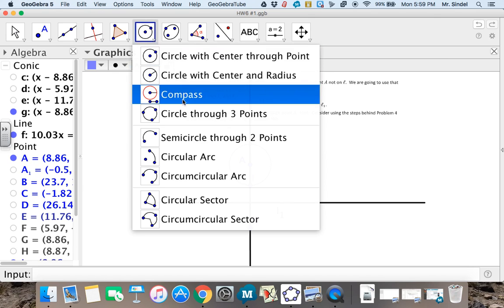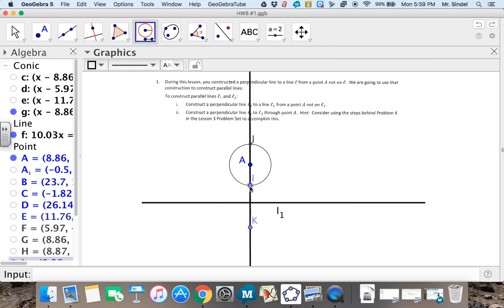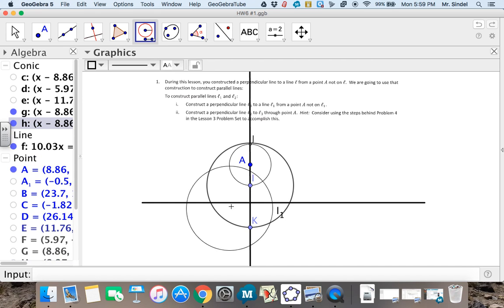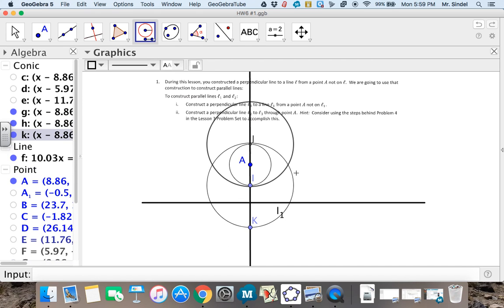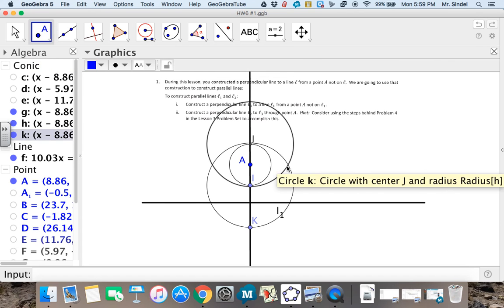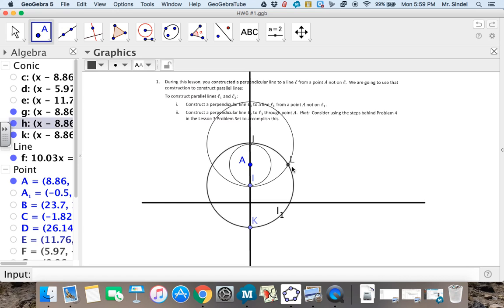Now we're going to come back to our compass tool, and we're going to go from I to K, and we're going to put it around I, and copy that circle and put it around J. Alright, so you can probably tell we're going to put a point where these two circles connect, and similarly over here where they connect. And you can probably guess by now that we can make a line segment from M to L, and that will perpendicularly bisect A. And that's what step two is really trying to get us to do.